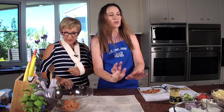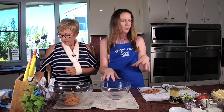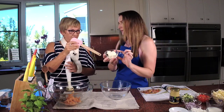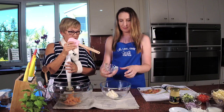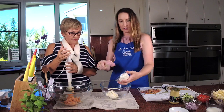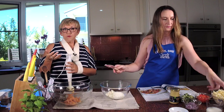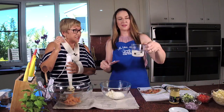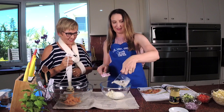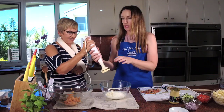So we're going to sit that over there for the moment, because what we're going to do now is grab our medium-sized bowl and mix our wet ingredients. We've got our 125 grams of the 40% fat-free Philadelphia cream cheese. Pop that in there. The 125 grams of low-fat cottage cheese. This is where you're saving the fats, because often this would be using the full fat, and there's little tricks like the milk. It's skim milk, half a cup of skim milk in there as well. And then we're going to blend that with our little stick blender until it's all nice and smooth.